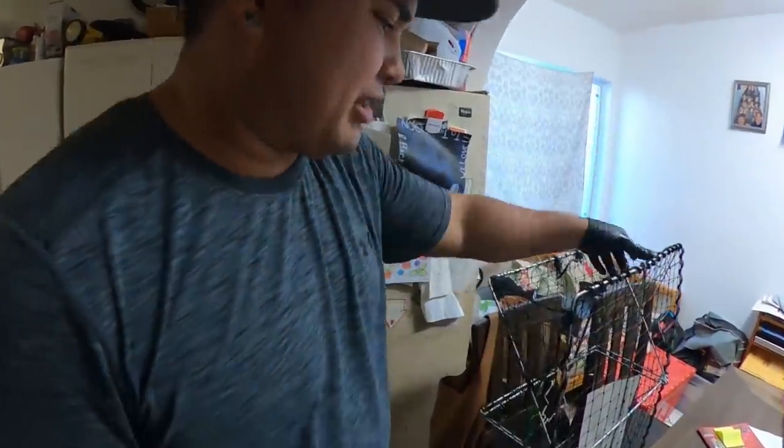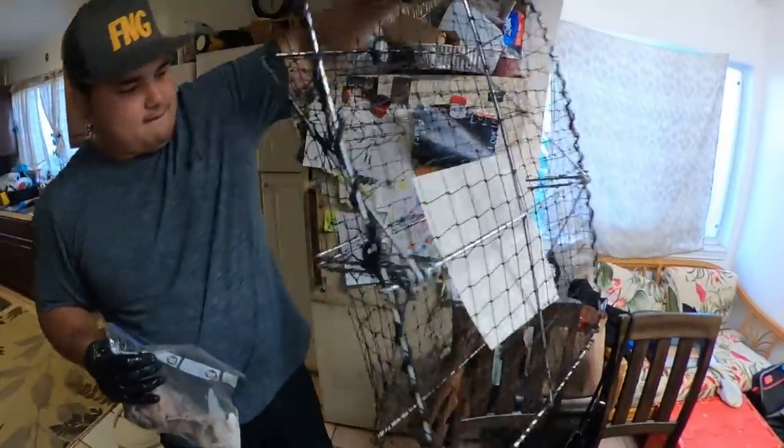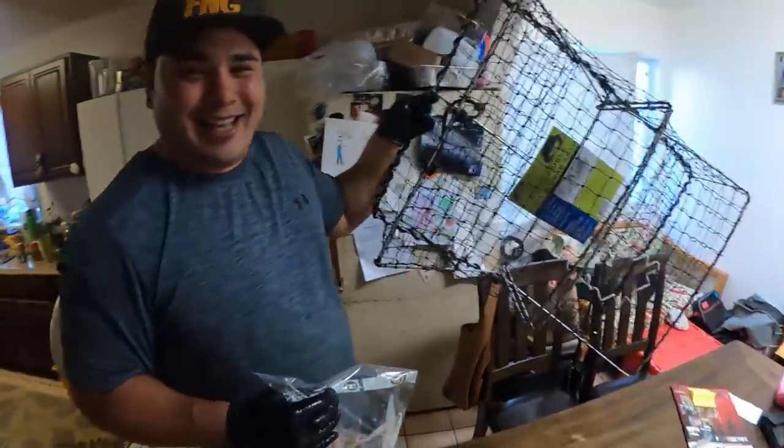Now that we got the crab bait ready, we got the crab trap ready, all we need is some crabs. Ooh, stay tuned for that. Let's go, yes sir.